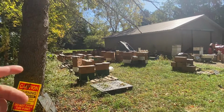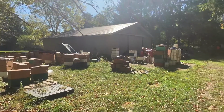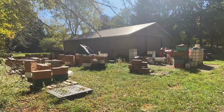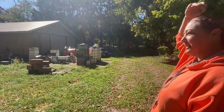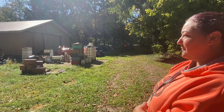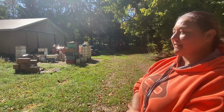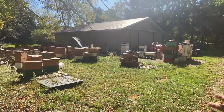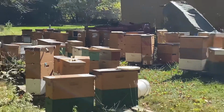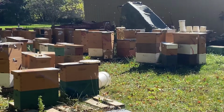So on average, how much honey can you get from one hive out of a season? With these guys, probably about 50 pounds each. Oh, wow. So it could be quite a bit. We don't normally do honey. We're mostly into selling the bees. But we'll do about 55 gallons worth of honey a year. That's a lot of honey. Yeah, 55 gallons. So think of a 55 gallon drum. That's about what I get all year long. And that's about 9 to 10, 5 gallon buckets. Right. So if you break it down, it's really not that much.